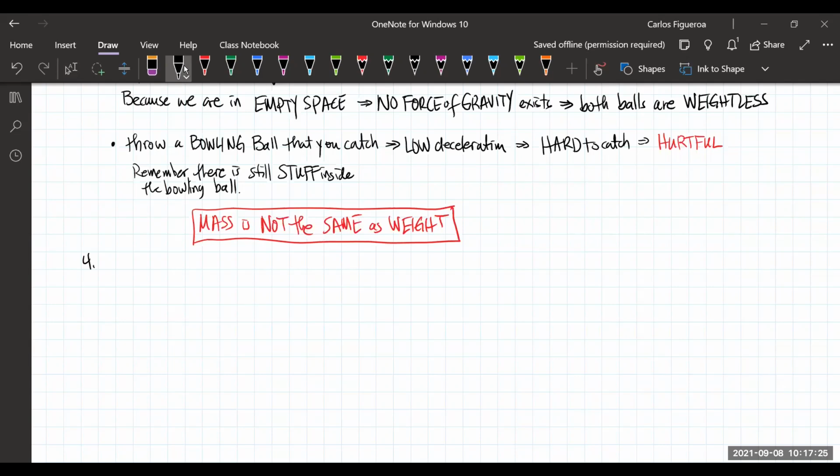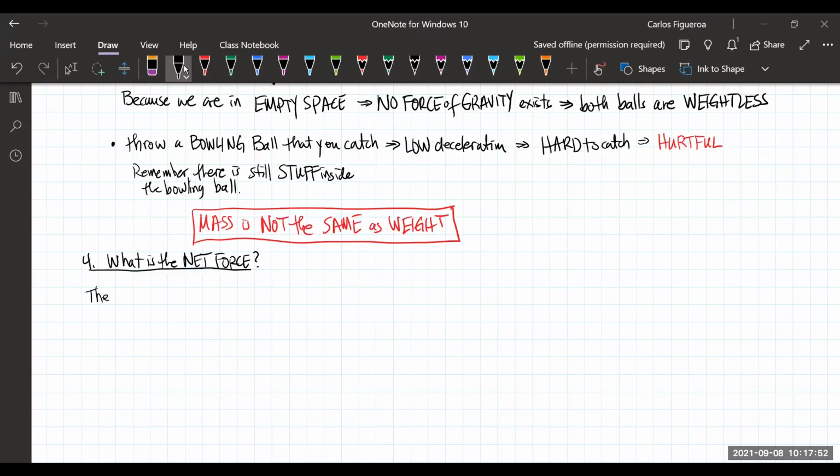So the fourth one here is that we want to ask, what is the net force? I have to keep talking about the net force because this is what Newton's second law says. This is a surprise to a lot of people, and it should be. So the first thing I want to do is remind you what I said earlier.